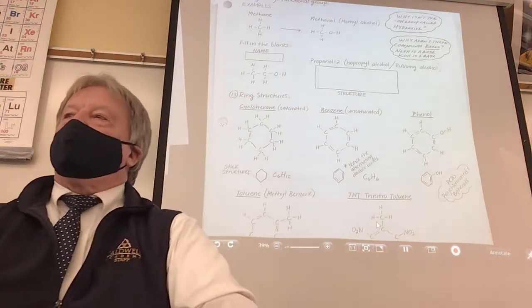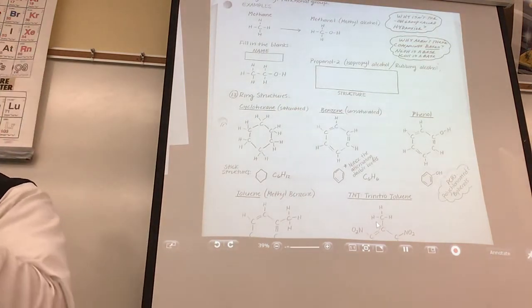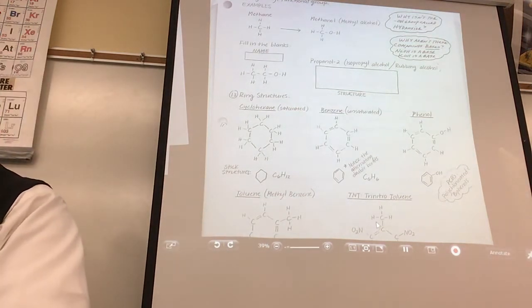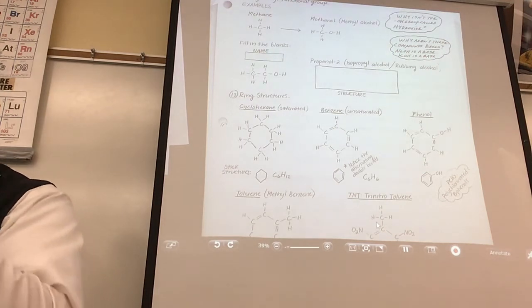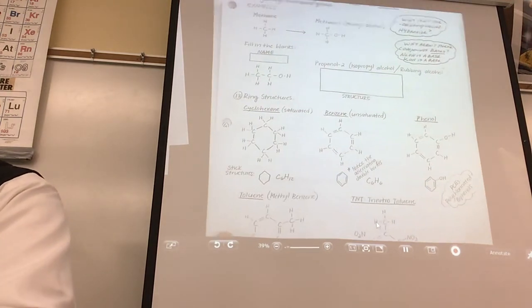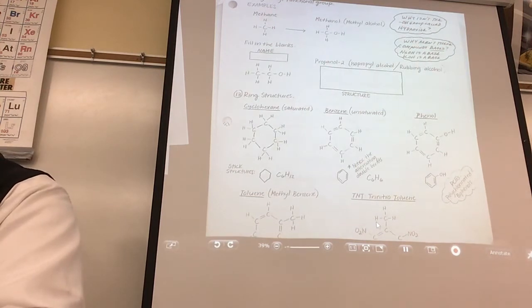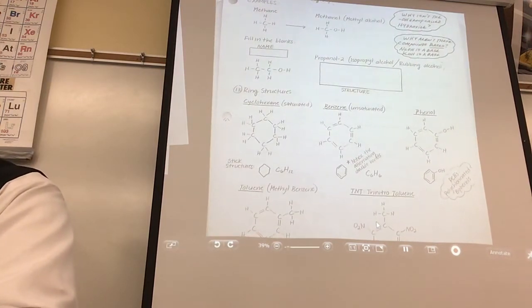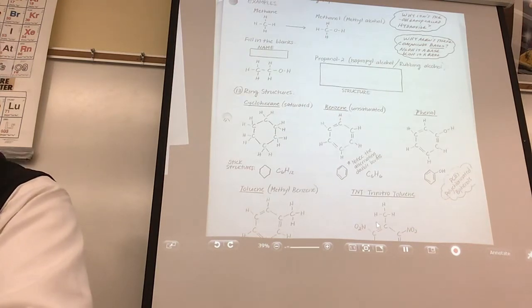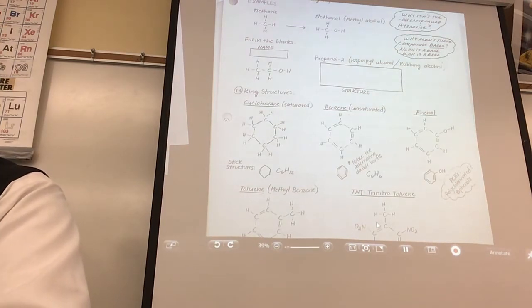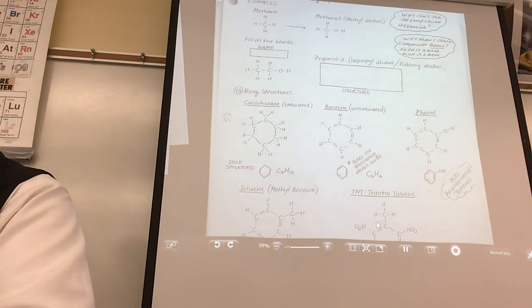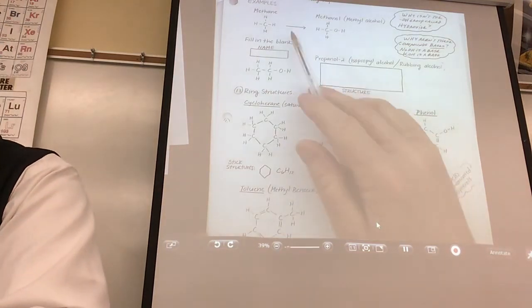Now, why am I going all the way back to methane? Because I want to show you another realm of organic chemistry, not just hydrocarbons. Matter of fact, some books would call these substituted hydrocarbons, or they might call them functional groups. So what we're going to do is take methane, and we're going to change something. So is everybody ready? Everybody have methane?